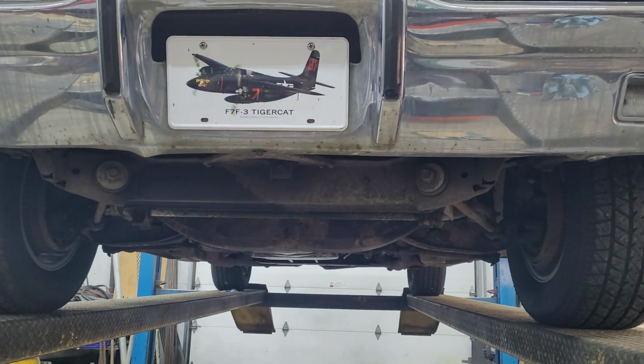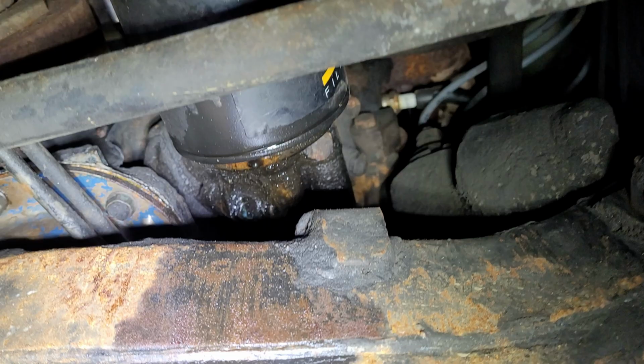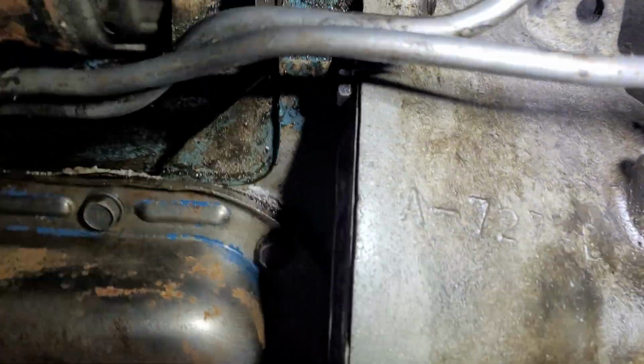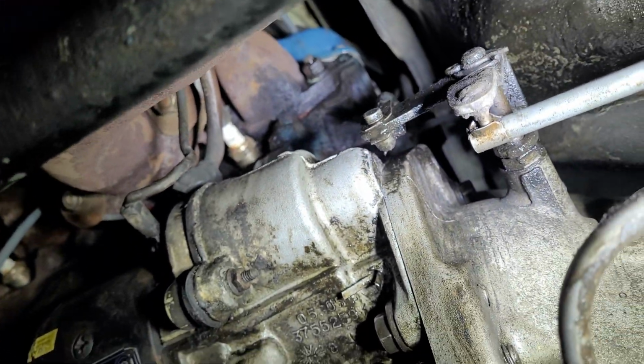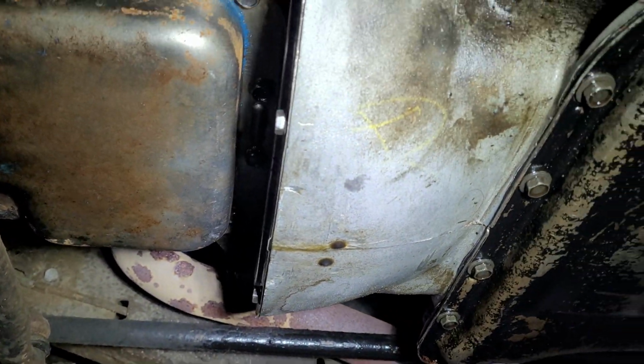Well, from a first glance here, I'm going to have to say that's about 300% better. There's nothing where the coolant was. We got a little bit here, it looks like, a little bit of something. Looks like it might be coming from the oil filter housing now. But I'm not seeing a ton of leaks coming off of this head up here. Sorry, I'm trying to hold the light and you at the same time. I do have a little bit down here still, which isn't near as bad.